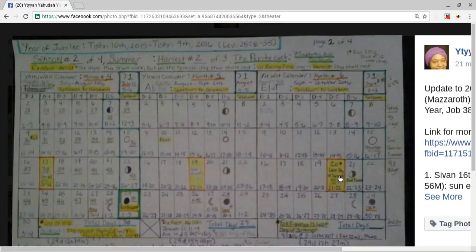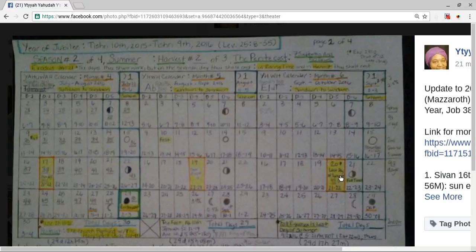So another good thing I like about this calendar, and again, remember, I'm still researching, I'm still observing. So I'm only going by what I have observed so far. But what I noticed is that if we had kept the Feast of Tabernacle, which falls on the 15th day, it would be before the autumn equinox. So we would still be out of season. Now, this is what my gut is telling me. It should fall either on or after the equinox of the fall. That's what it should fall on. But it didn't.